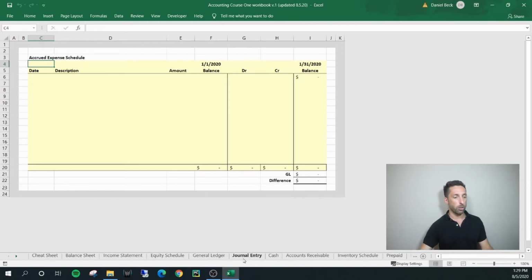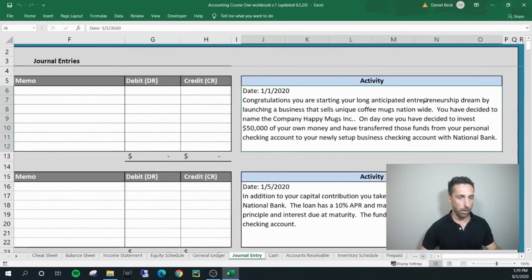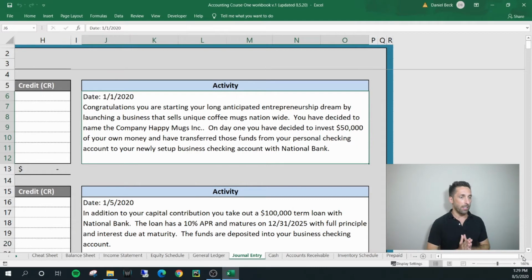So let's go to the journal entry tab, and here we go, journal entry 1, and here's the transaction. I'll go ahead and zoom in so we can read it. Date, January 1st, 2020. Congratulations. You are starting your long anticipated entrepreneurship dream by launching a business that sells unique coffee mugs nationwide.